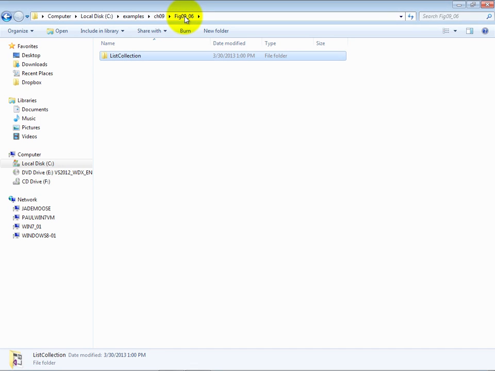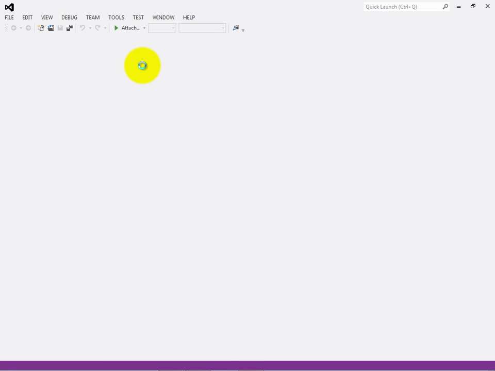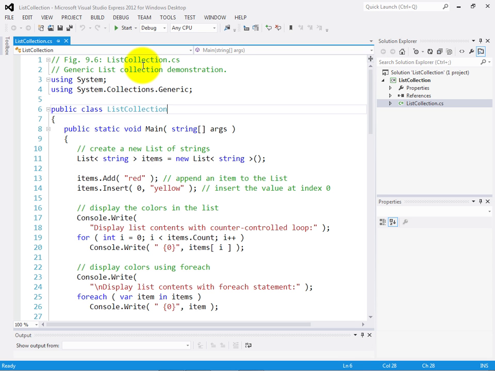The purpose of our next example is to introduce another type of collection that you can use with linked objects to perform link manipulations. In this example, we'll be taking a look in particular at the so-called list collection, which is one of many generic collections that are defined by the .NET framework in the namespace called system.collections.generic. So these are the predefined data structures that you can use in your programs.